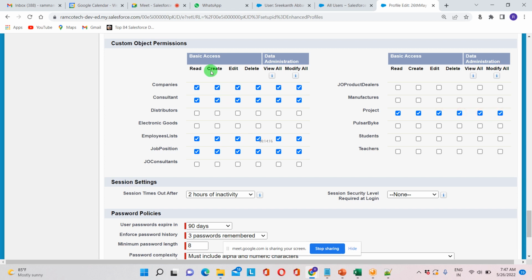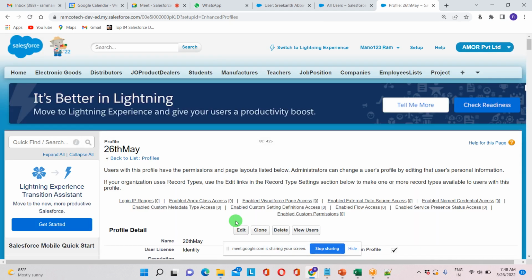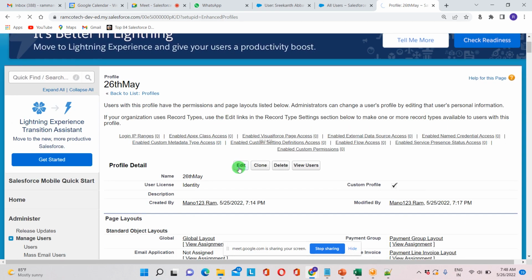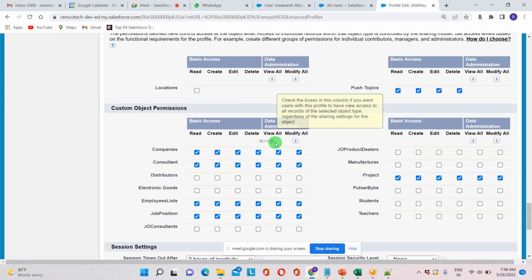Okay, only these things I gave the access. Companies and company, now I'm going to click on save. For projects, I gave everything here.